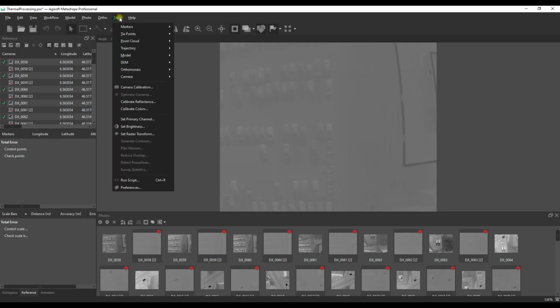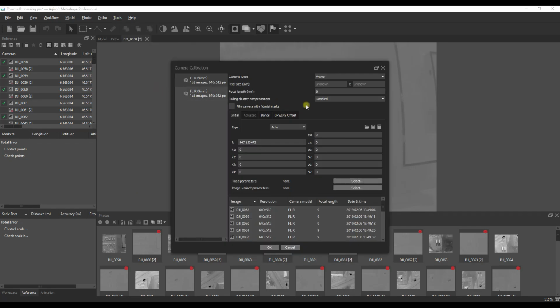Before we carry on, something we always need to keep in mind when working with thermal imagery is that for whatever reason, the pixel size or pixel pitch doesn't come into Metashape very well. At least it doesn't with the FLIR cameras that I've worked with. So we go to Tools and Camera Calibration, and here we want to set that value, and this is the value I'm speaking about over here. So you'll see at the moment the focal length has been carried through, and it's making an assumption of a focal length of 947 over there. But when we correct the pixel pitch over here, which in this case happens to be 17 micron, and it's asking for this value in millimeters, so this is how we enter it.